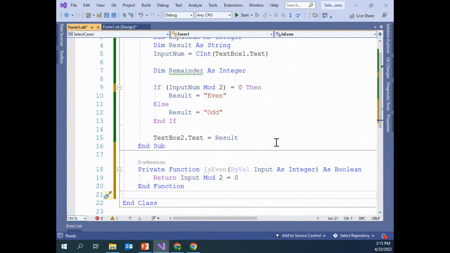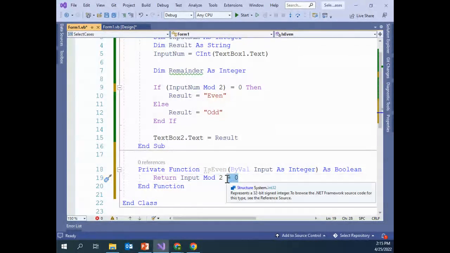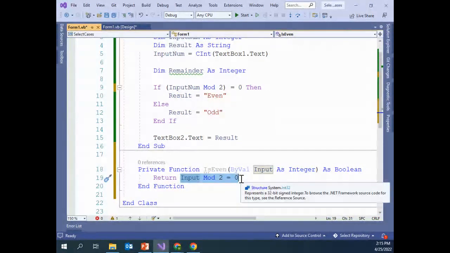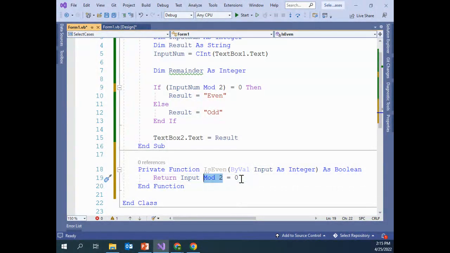Right. So what have I actually done? In a single line, I've basically done the following. I took the parameter and I modded it by 2. And I said, take that, once you've modded by 2, is it equal to 0? And I said, return that. So what is happening here is it's performing one calculation, right? Specifically, input mod 2, taking that number that the user provided, modding it by 2, and then that does a calculation. But this input mod 2 equal to 0, okay, is basically a comparison.